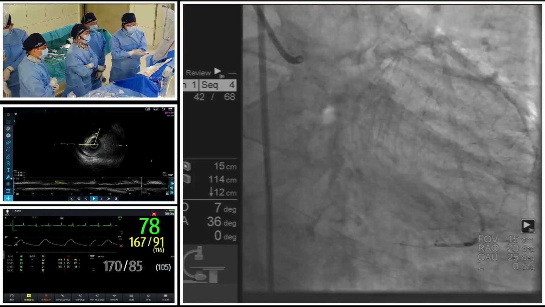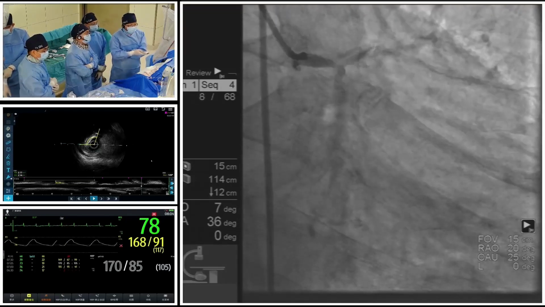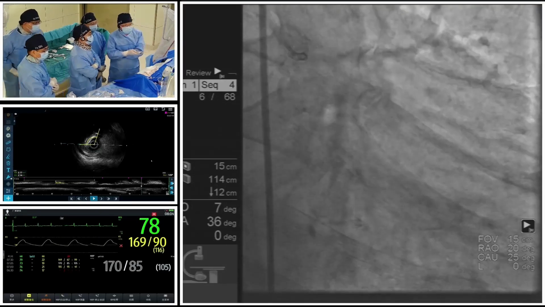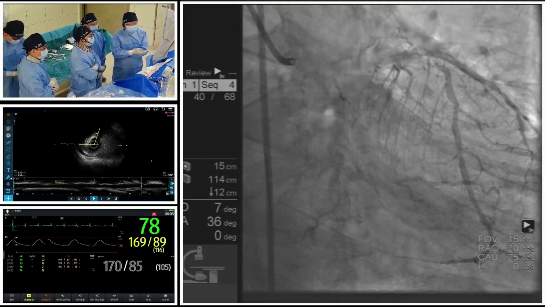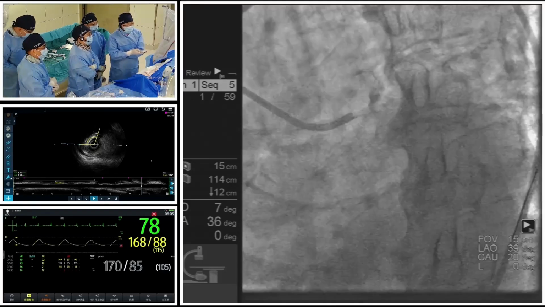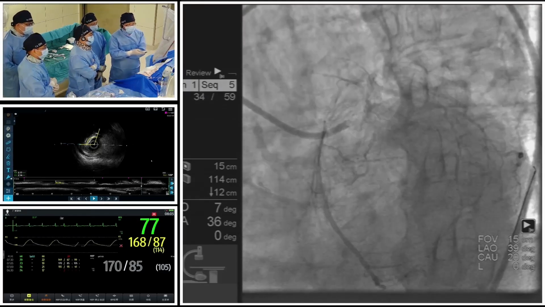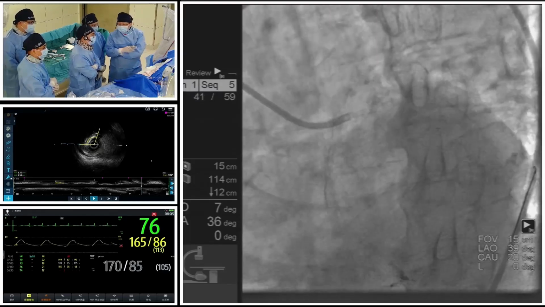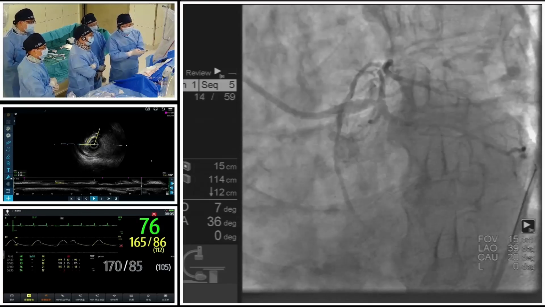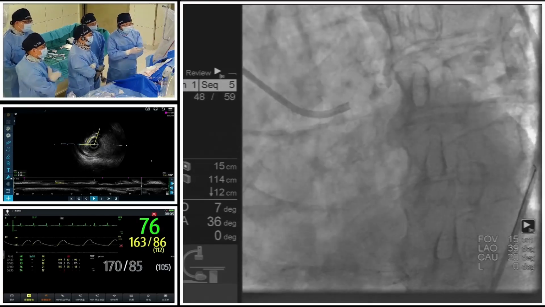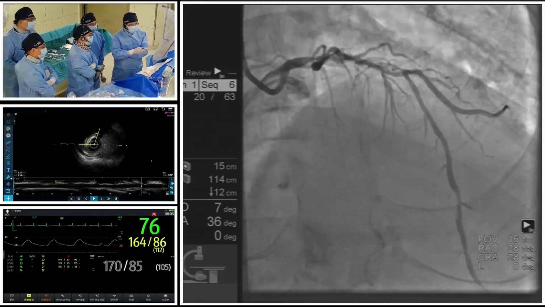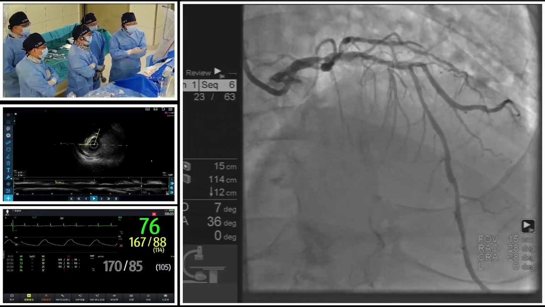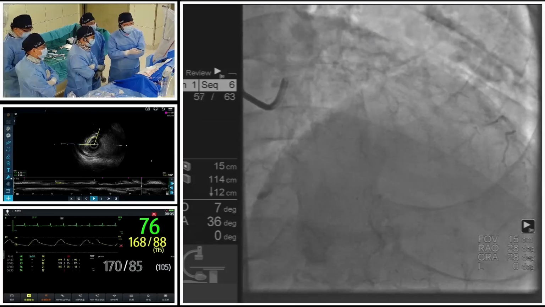And we can see from the angio severe calcification in the bifurcation, and the circ is relatively small, and the ostium of the circ is relatively normal. Okay, this is the spider view of the circ with the left main, about a right angle, and we can see severe calcified lesion in the ostium of the LAD. This is the RAO cranial view, a very diffuse lesion.